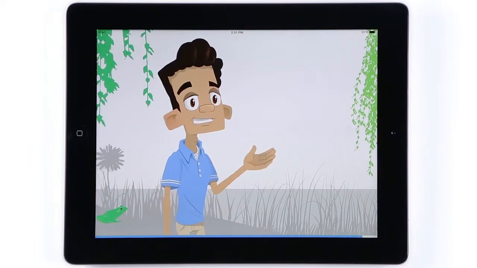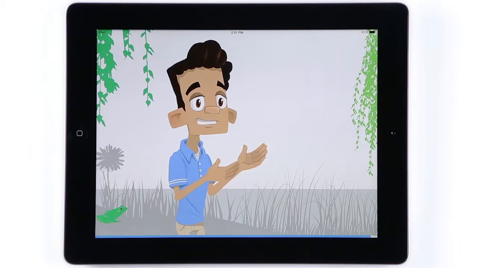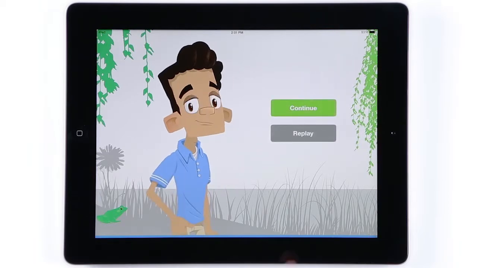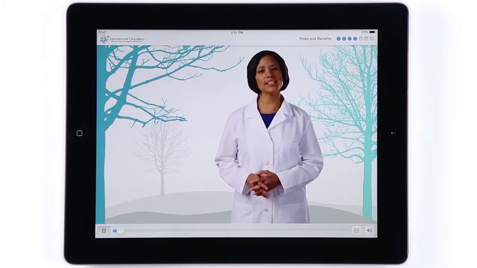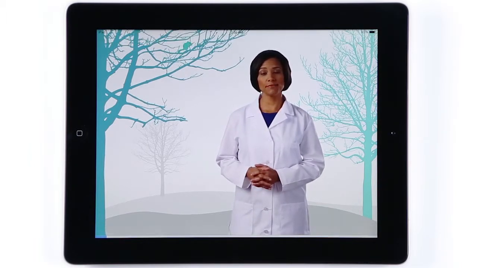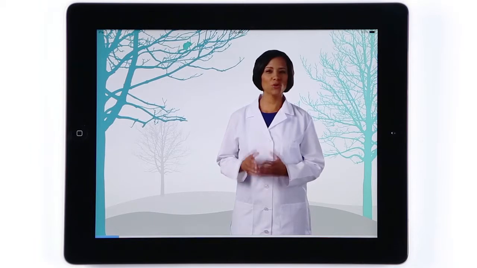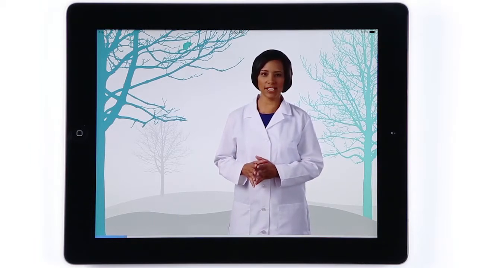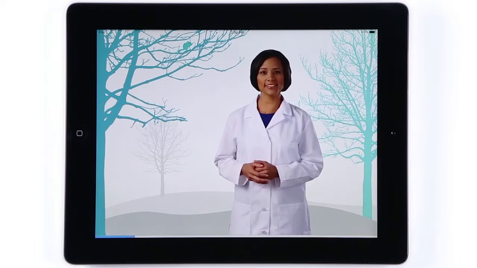Now that you know the facts about appendicitis and understand your treatment options, let's talk about the risks and benefits of each. Either of these treatment options is reasonable, and there is no absolute right or wrong choice. However, there is likely one choice that is best for you and your child. In order to help you make this decision, let's look at the risks and benefits of each treatment option. First, let's talk about the risks.